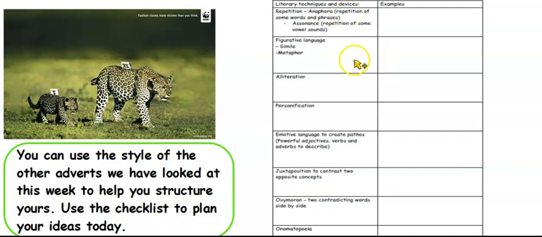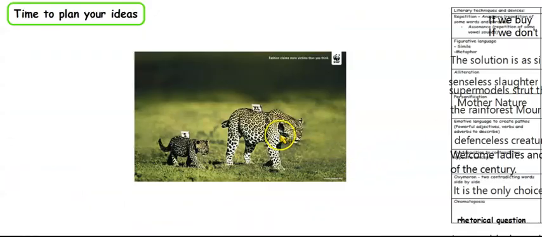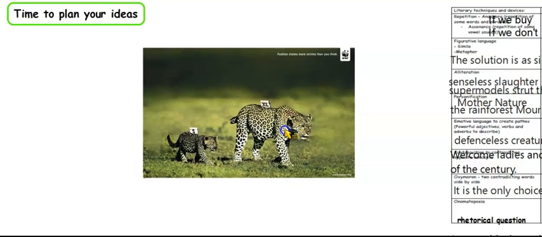But I'm going to be cross-referencing with the devices sheet here and thinking back to the other adverts we've read this week. I'm going to keep looking across and see if I can create a mashup of these different ideas to make my new advert. So when you've got yours ready, let's take a look at how we can plan. So I'm going to put mine in the centre here, and I'm just going to put my ideas around it. Now I've already prepared mine, and I'm just going to do it as a bit of a tick sheet down the side so that you can see, because I'm cross-referencing all the time.